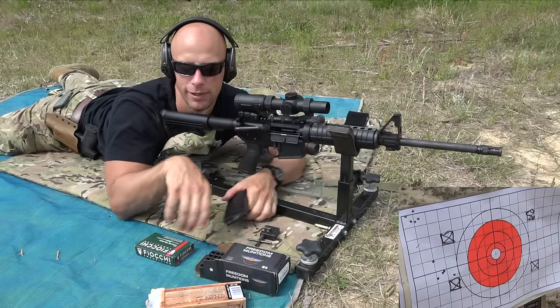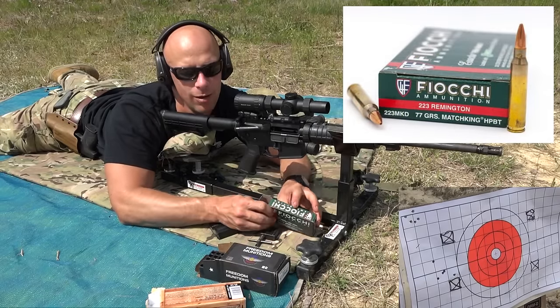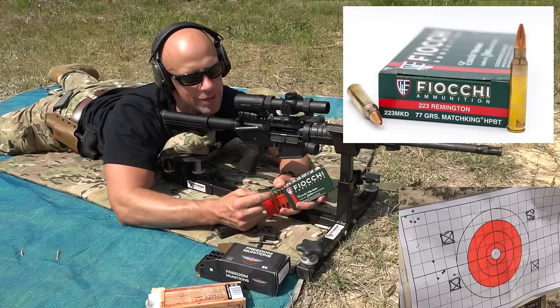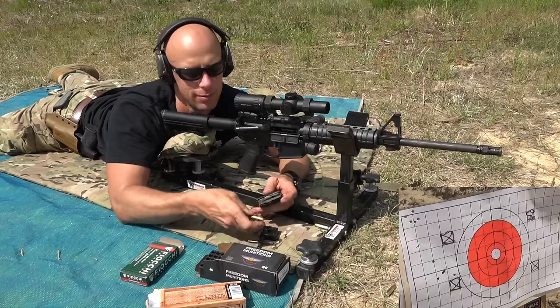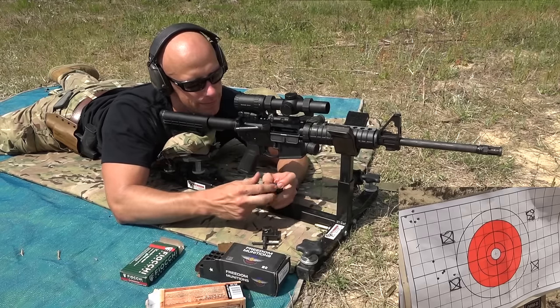Anyway, we have the Fiocchi. This is their 77 grain Match King hollow point boat tail load. .223 chambering, and we'll see how it does. This is about as heavy as it gets for commercial ammo anyway, in 5.56 or .223. So we'll see how she likes it.